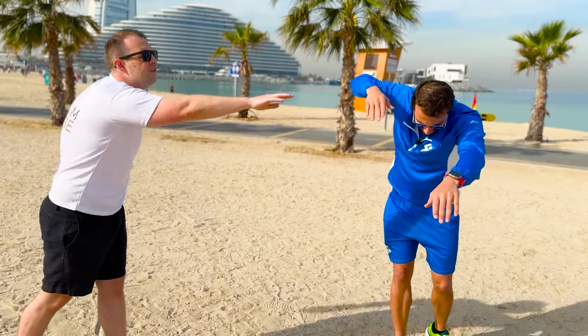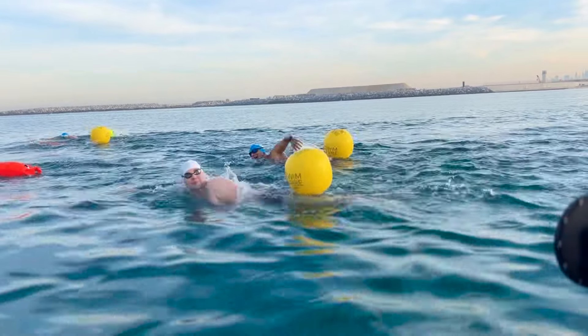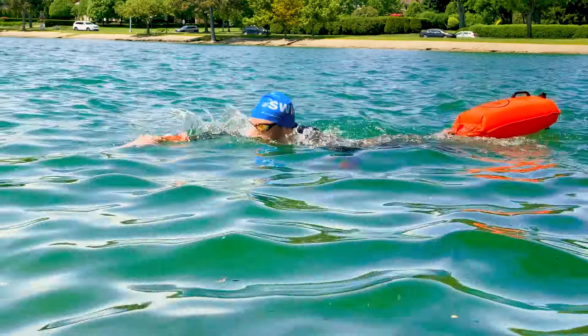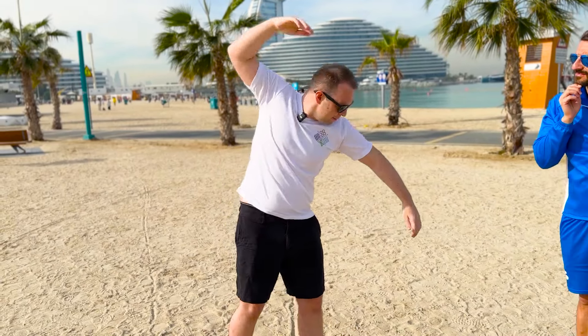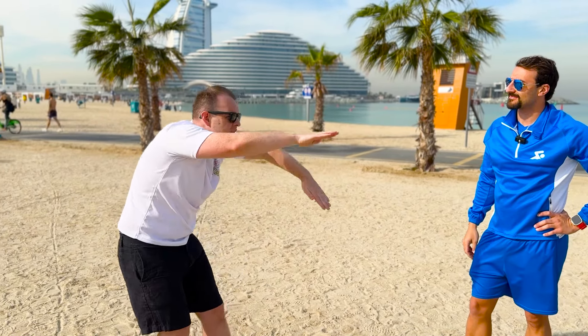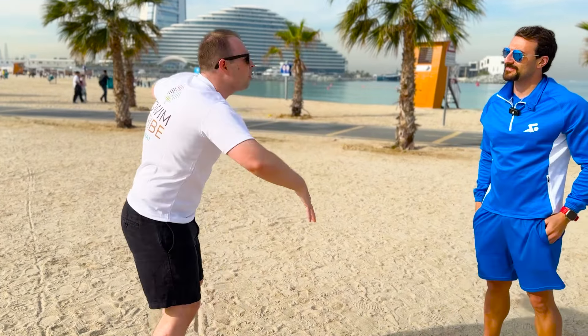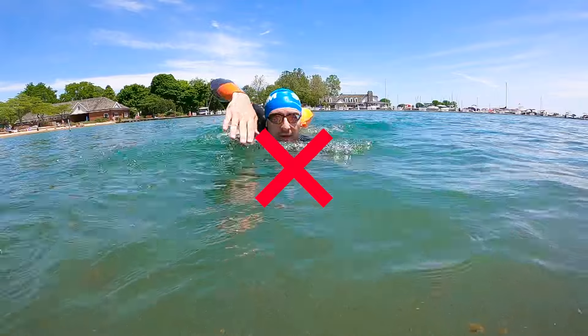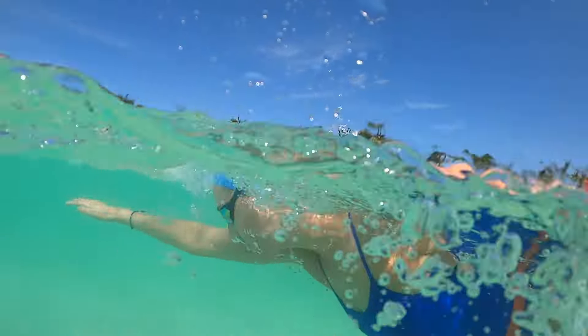Enjoy your sight. As you finish on that side, you're going to drop to a breath. You have to tell your body: don't worry, you don't need to breathe right now — the breath is coming. I recommend you breathe on the right side and sight on your right hand — it allows you an extra long sight. So as you enter, your head pops up like a jack-in-the-box. Look up, don't breathe, and just stay. Use that hand to push and glide — full power pull, push and breathe, and back to swimming. If you do a water polo sight, it becomes exhausting. You also don't want to sight with a very long neck — think turtle in a shell, keeping your neck quite short. Push your face forward to stay nice and low.